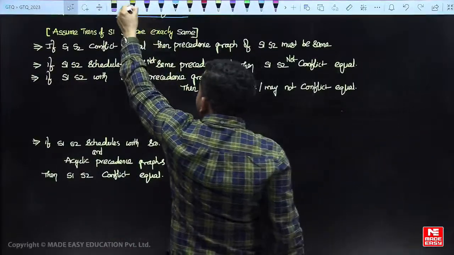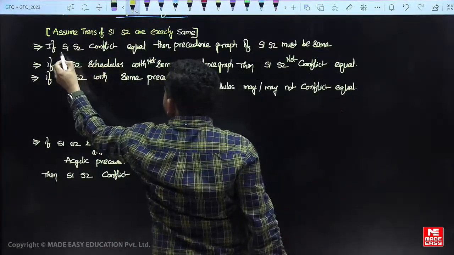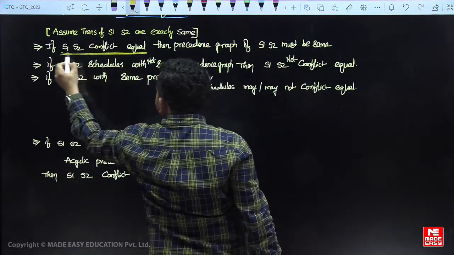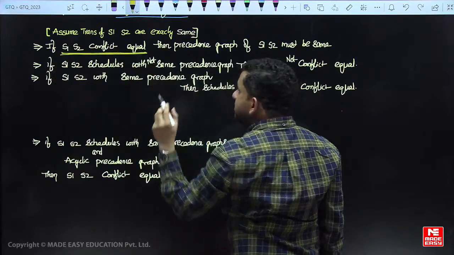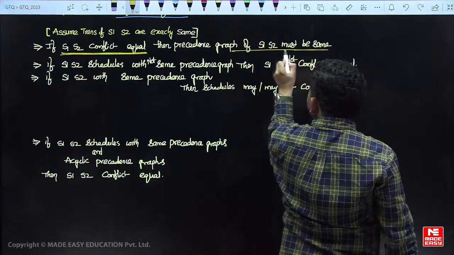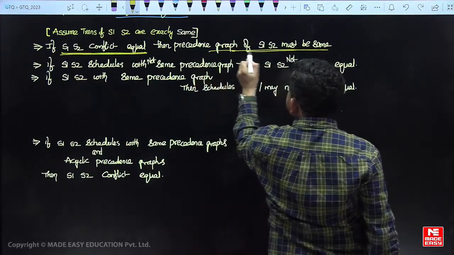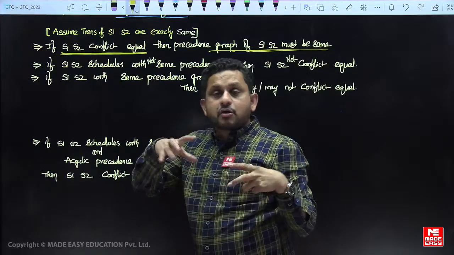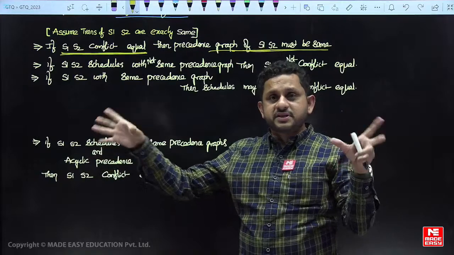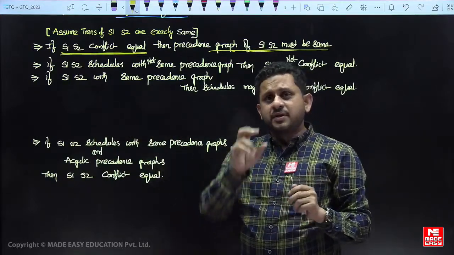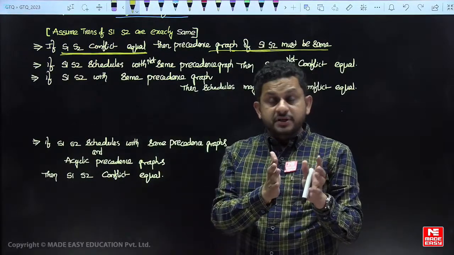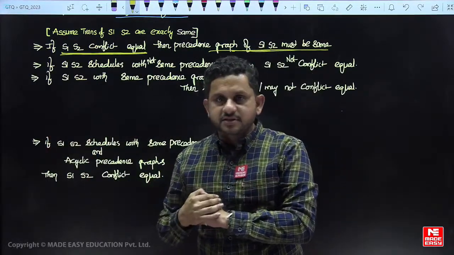For example, if two schedules are conflict equal, all conflict pair precedences are the same. Every conflict pair precedence is the same means every edge is the same. In such cases the schedules have the same precedence graph. The reason is, in conflict equal schedules the number of transactions is the same, as well as every conflict pair precedence. So every edge of the S1 schedule precedence graph is the same as every edge of the S2 schedule precedence graph.